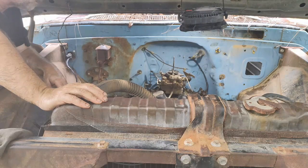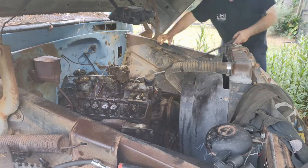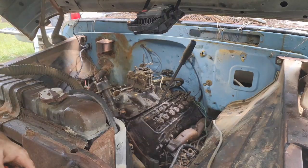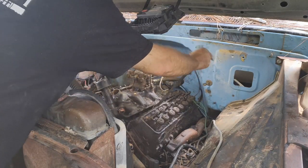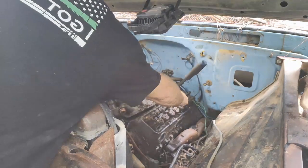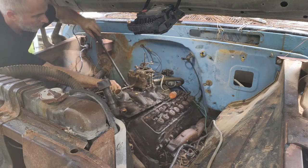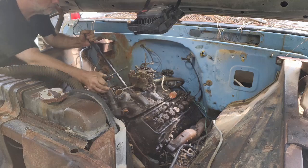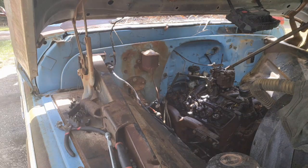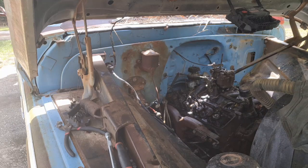Guess we can try and pop that off and see if that distributor will come with it. So I'm going to get the big gun out now. See if we can't pop this thing up. Hey, look at that. Just need to get a bigger bar, right? Bigger hammer, bigger bar, bigger something.